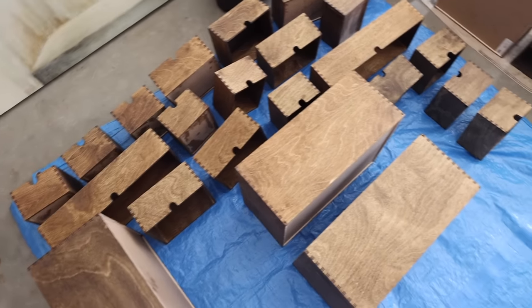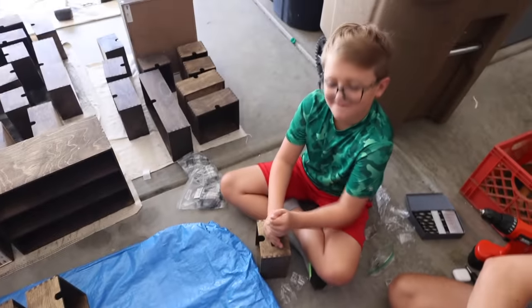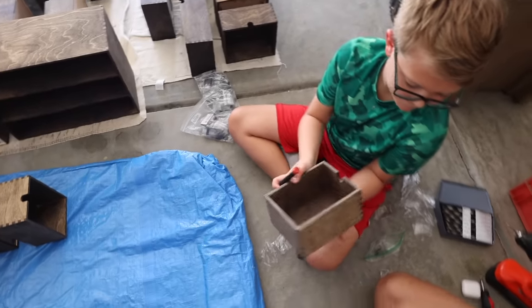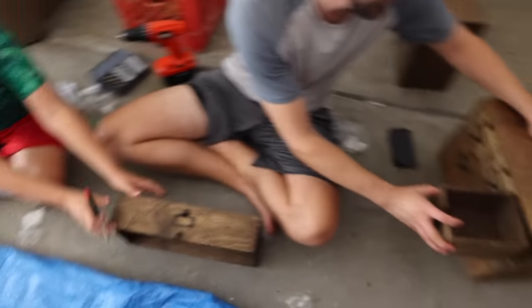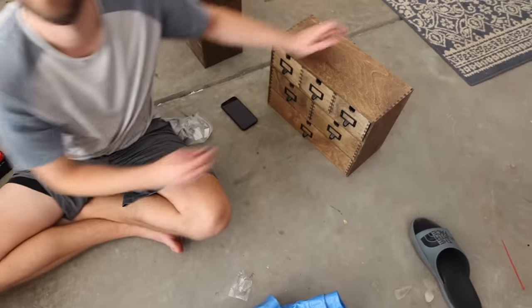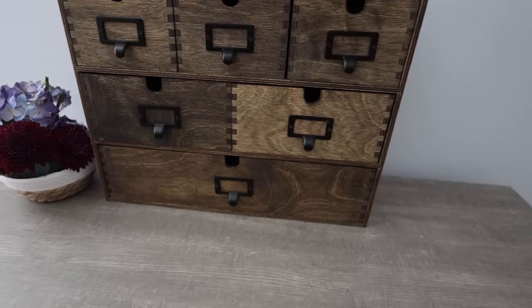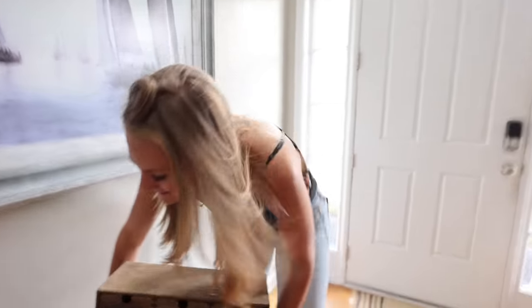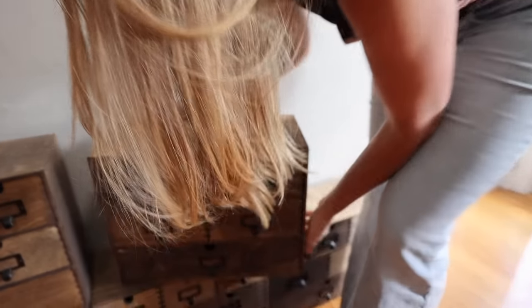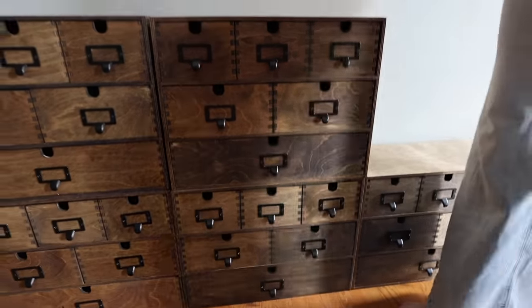Here is how the Ikea drawers looked as they dried. On this one, rather than adding the silver poles, I decided to add the apothecary poles. Carson actually helped with this one — he said this was his favorite project of all. Getting just one of these is so beautiful, especially with that stain. But what you really want to do is take a bunch of these and put them all together. Holy bananas, this looks so high end. All my front entryway is, is hacks, you guys.